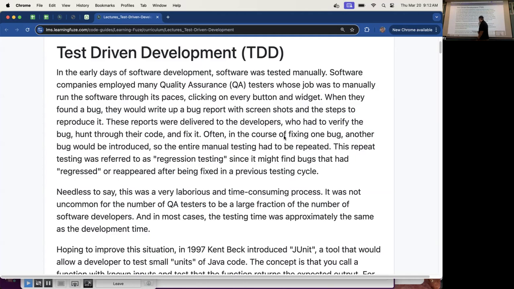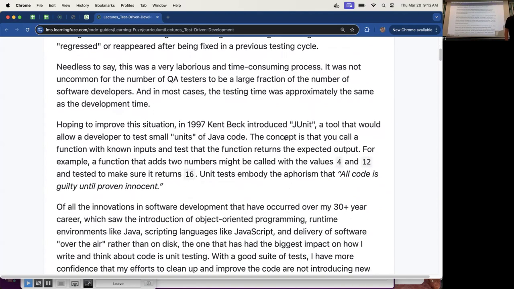And then in 1997, Kent Beck introduced something that he called JUnit. Well, he introduced unit testing by introducing the system that he called JUnit, which stood for Java Unit. It was originally done for the Java programming language, and it was unit testing. So it was a unit testing framework for showing how to do unit tests, similar to what Jess does, where it runs all the tests, shows you the results, and so on. And this was for Java. So it was JUnit, and it really just hit with a bang and had a huge impact.